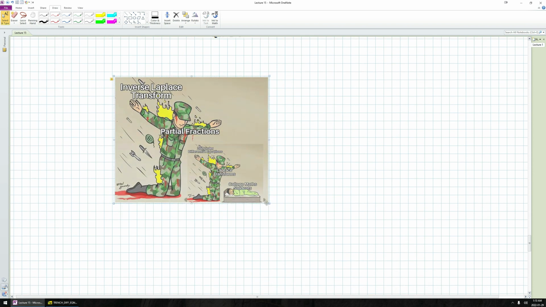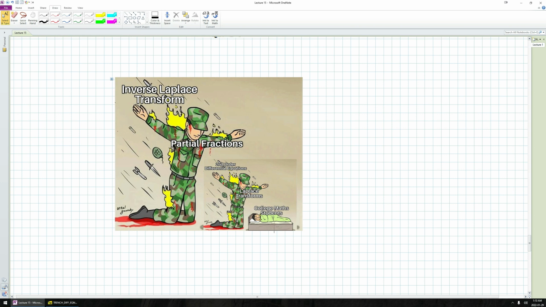You don't realize some of this stuff yet, but Laplace transforms actually are going to save you from having to do a lot of hard things with second-order differential equations. A lot of the things that we've done already can be addressed by doing Laplace transforms. Not all of them. Sometimes you can't do it with the Laplace transform, but you can with variation of parameters, undetermined coefficients, that type of thing. Sometimes it's easier one way versus the other, but generally speaking, Laplace transforms will help you solve a lot of second-order differential equations. And in order to actually do that, you need to find the inverse Laplace transform.